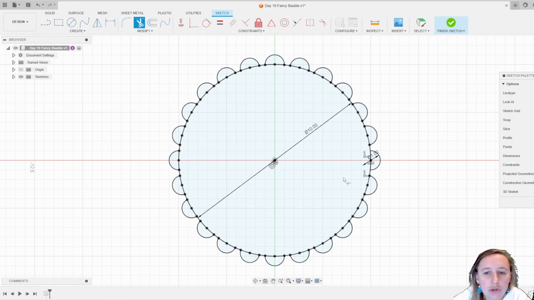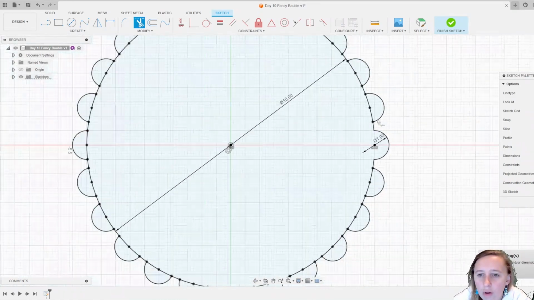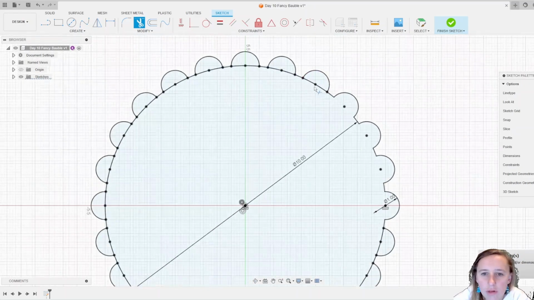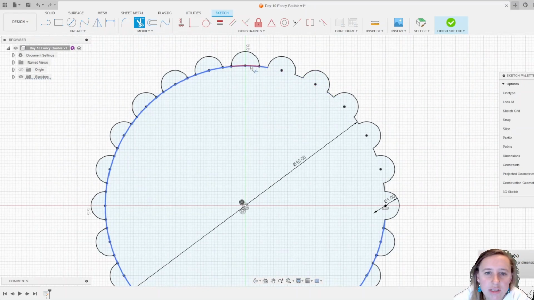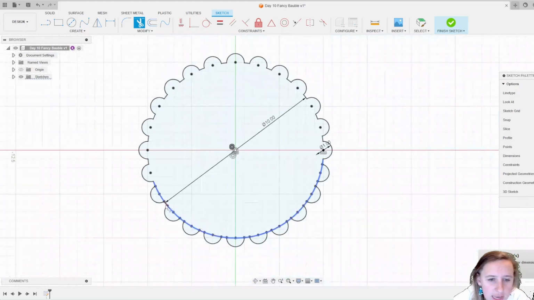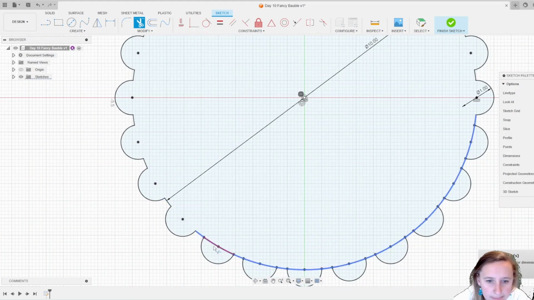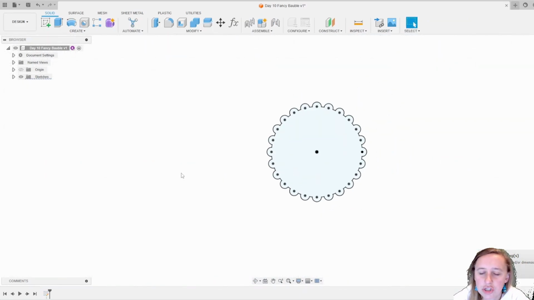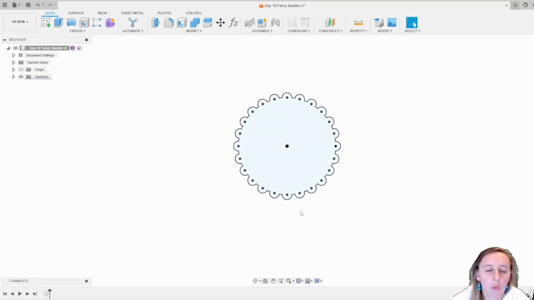I'm then going to use the trim tool again and trim all of these inside pieces where I've created the arcs on those circles. This is to give us the starting sketch for what we want to do in the Form Workspace. So just go round and delete all of those inside pieces until we are back round to the beginning of the shape. And there we go. So that's our enclosed shape that we want to use to create the Form Workspace.